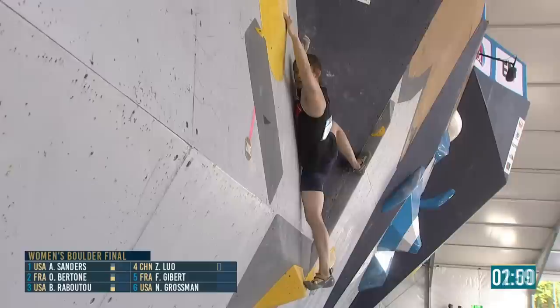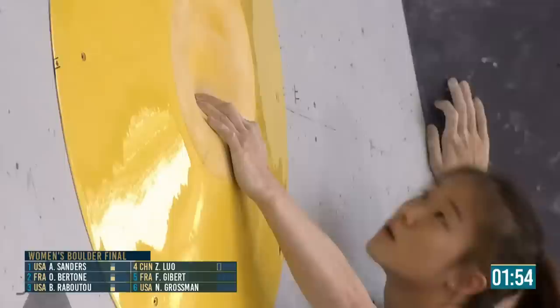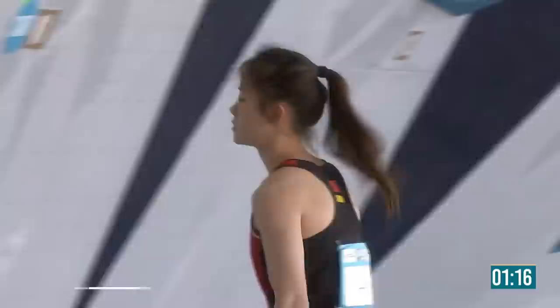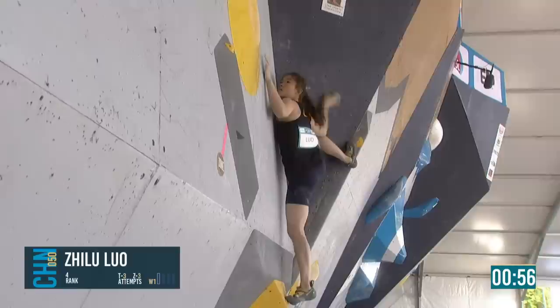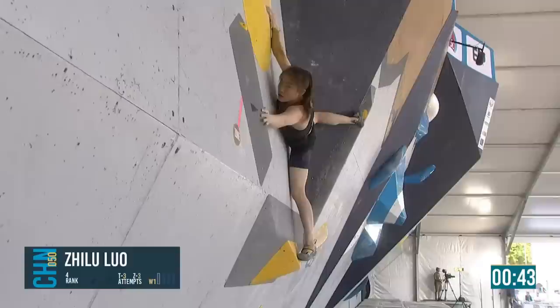So exciting times for her and Team China. Team China featured heavily in the Speed Finals later on — they've come back from COVID very strong. She looks solid with that left hand. The angle on that pocket isn't so terrible. Looking for a little screw hole, possibly. She had the palm already, and if Xilu can get into that position it would definitely serve her well. Foot swaps are just so low percentage, especially when there's no friction on them.